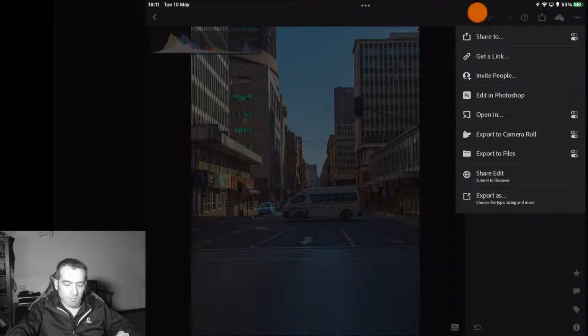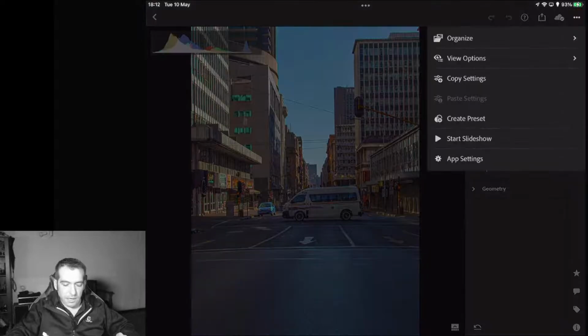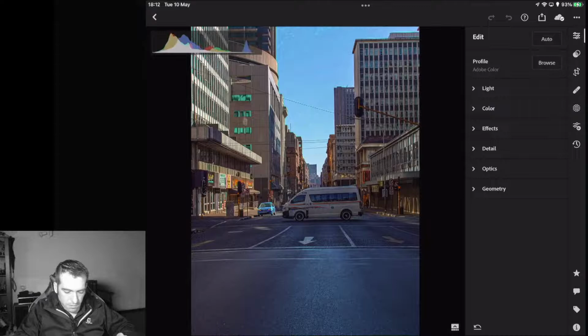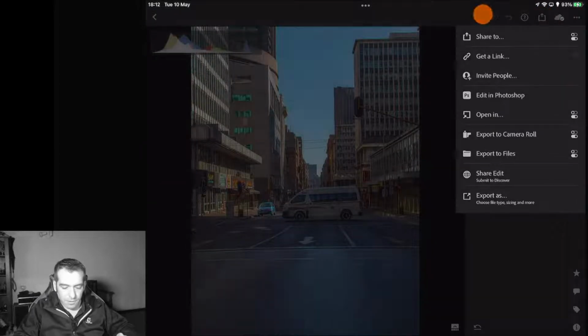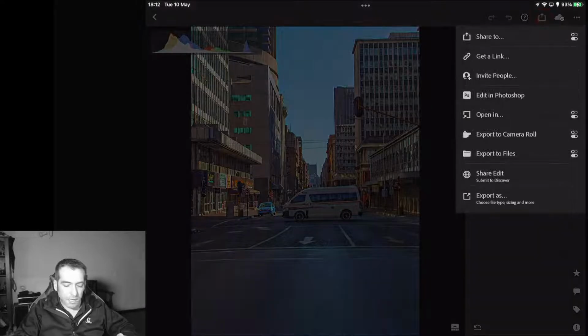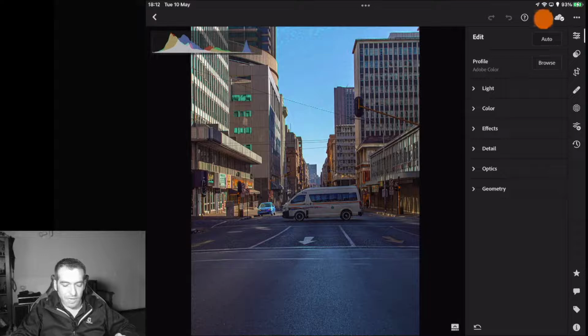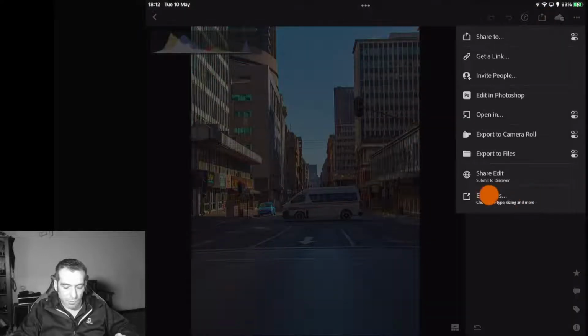Okay. If you need a bit more control over what you're exporting, then the better place to go is right here in the corner. We've got our 3 dots, that expanded menu that we can open up. Actually, under the same little button, but instead of pressing that first option where we've got share to, I'm just canceling out of this. I'm going to go back to that share button, and the very bottom option is what we're looking for.